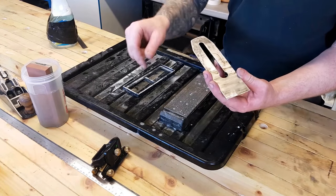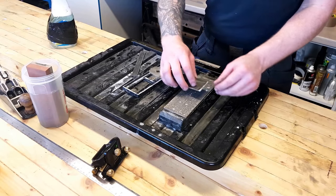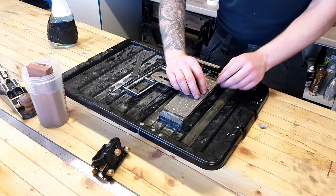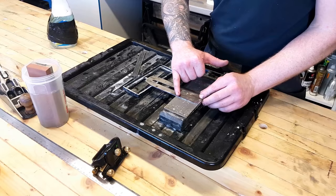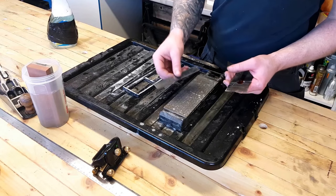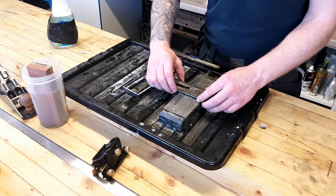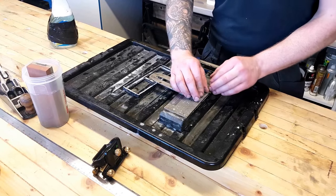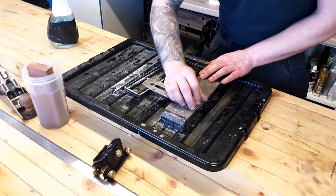Before we put the blade into the honing guide, I want to flatten the back of the blade to ensure that it is square. You can put the plane blade straight down onto the diamond plate with even pressure on both sides and the centre, working it back and forward. However, a better option is to use a small steel ruler — only a couple of millimetres thick — set right at the edge of the diamond plate. That will lift the blade slightly and ensures we're just working the first quarter to half inch of the blade. Three points of pressure, moving up and down until we square the back of that blade.